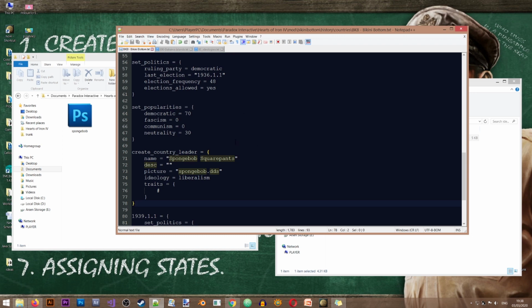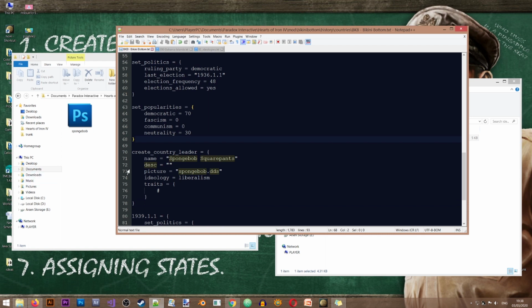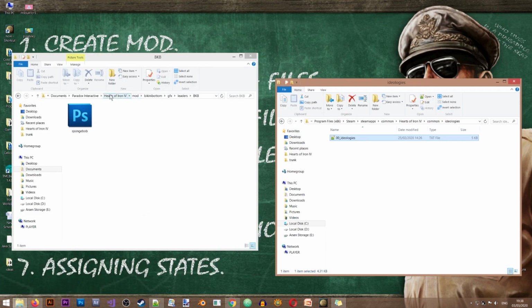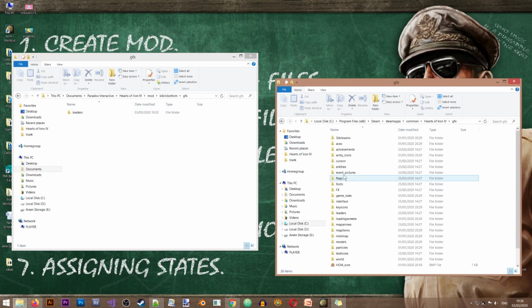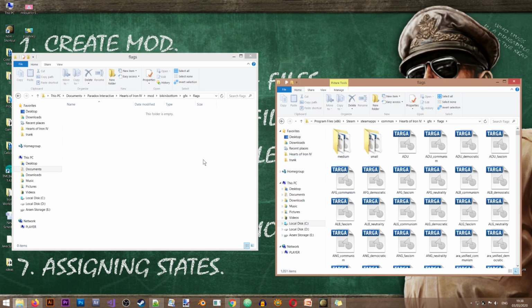Excellent. So now we have our country file, we have our leader, and we have our states. The next thing that we have to do is to create our flags. Now to do that, we're going to create a couple more folders. In the GFX folder, you will notice that I have a folder called flags. So I'm going to create it in our mod. And in here, I'm just going to copy the 3 flag files.